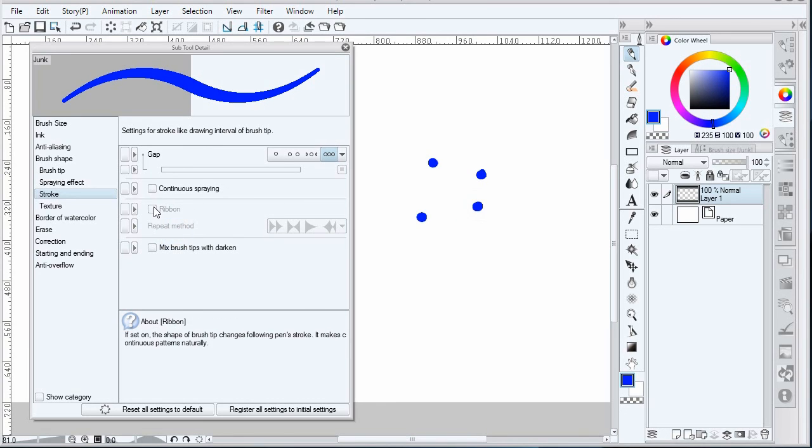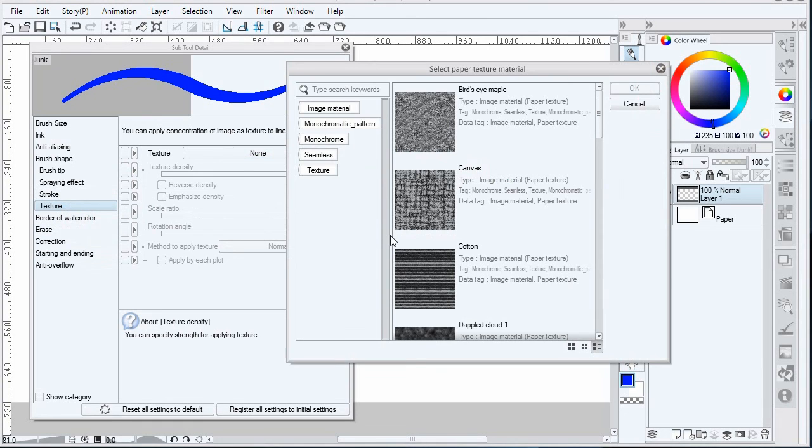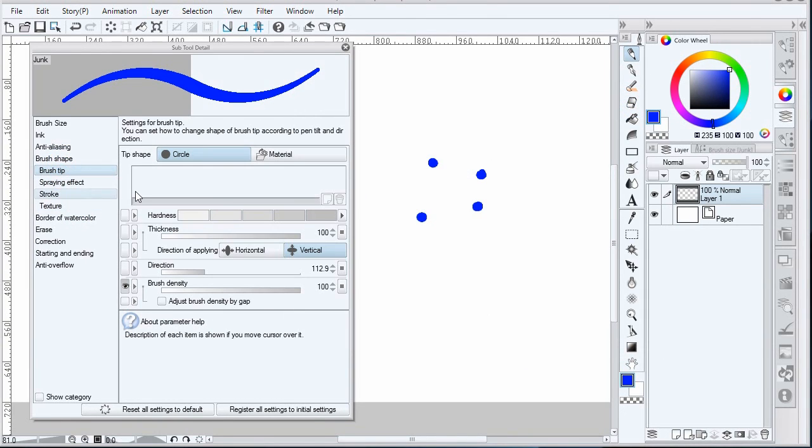You can have a ribbon and mix brush tips with darken. These are more advanced things, and the ribbon has to deal with textures more. So if we have a texture, the ribbon has to deal not with that texture, but with the brush shape tip if we're using material. So let's select a material.